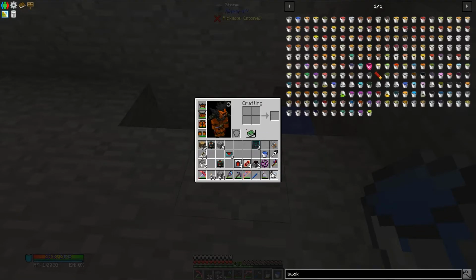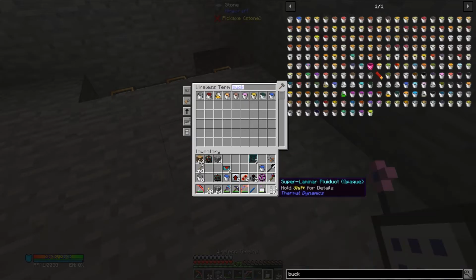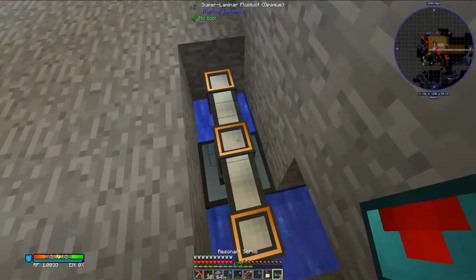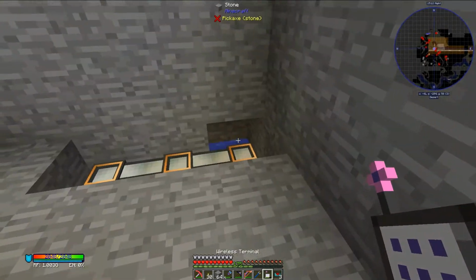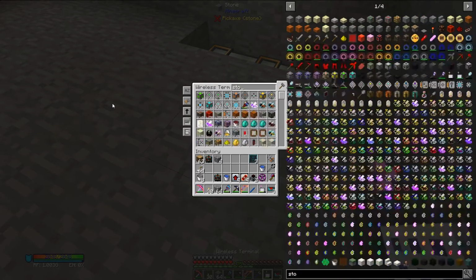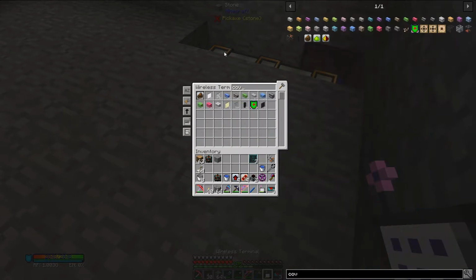Okay, now we need to set up our fluid duct here, which won't be a problem. Okay, I don't think I need any more of that. I don't actually need a servo there. My bad. Let's grab some stone. I want 1 stone. It's a pain to grab stone, and then I need cover. Actually, let's just grab 3 covers.